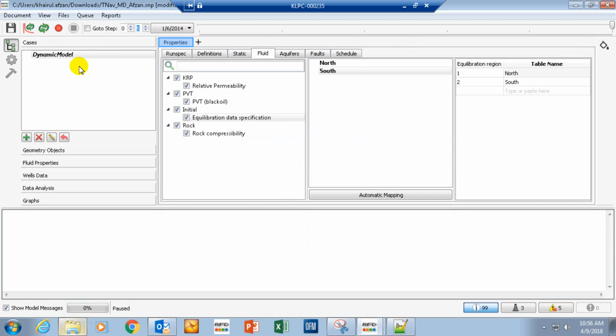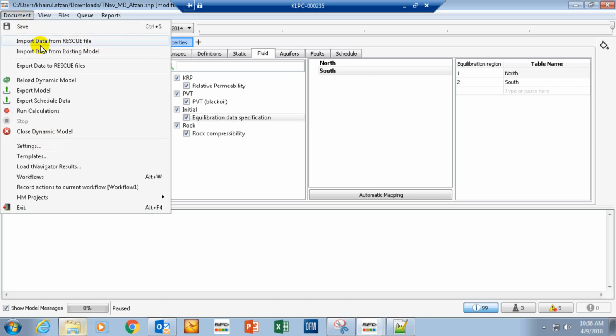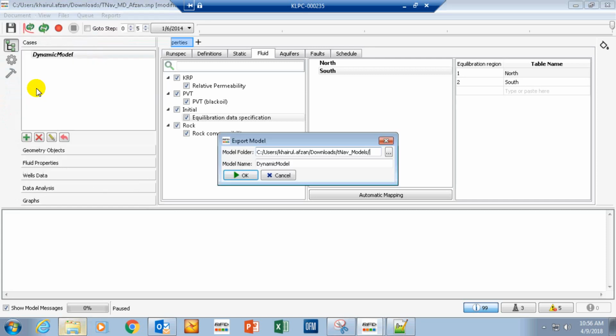Okay. Good. So, the last step before the next chapter is we want to export this model. Just for information, in the model designer we can actually run here and also export. So for now, we want to export the model: document, export model. So just remember where you save it.